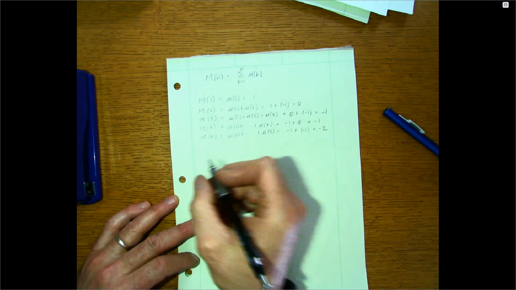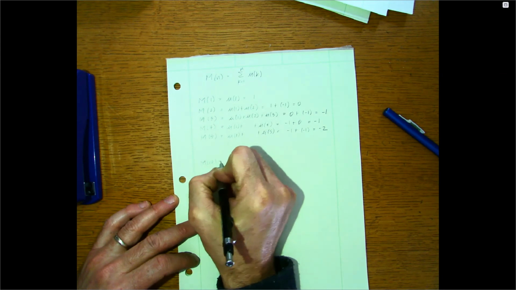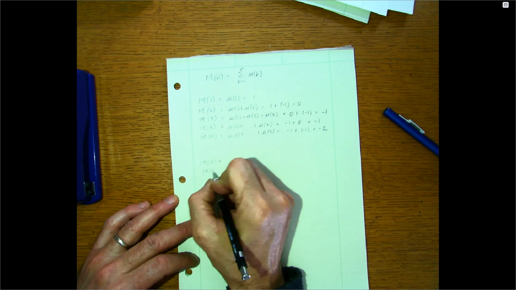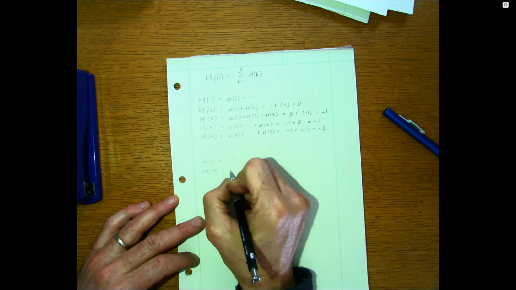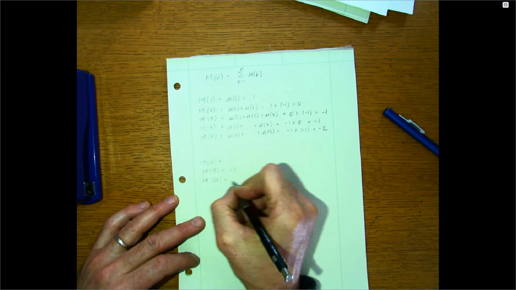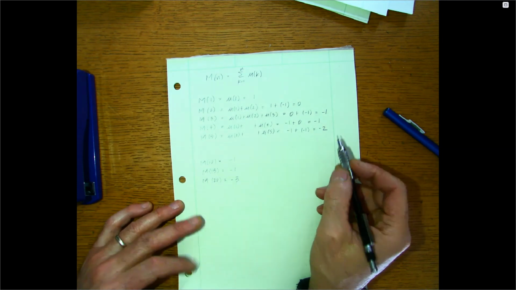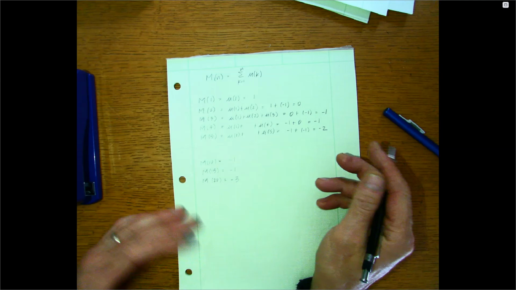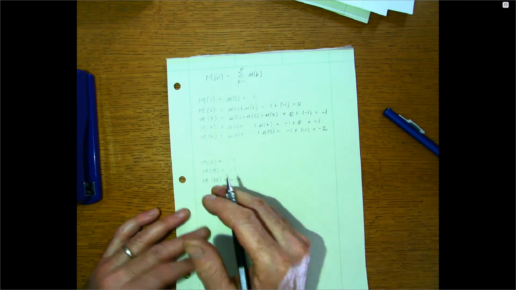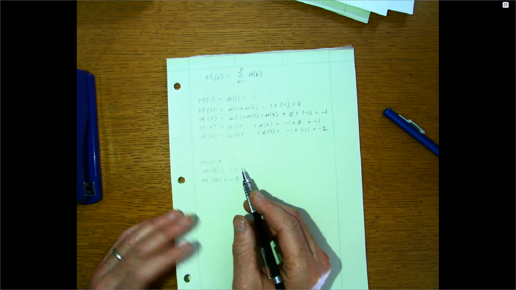To give you a sense, if we kept going at this, M of 10 would be a negative 1, M of 15 would be a negative 1, M of 20 is going to be a negative 3. And it sounds like these things sort of bounce around. When you get a positive and negative, they start to cancel each other out. But then this thing never grows. It doesn't seem like it's growing very high.